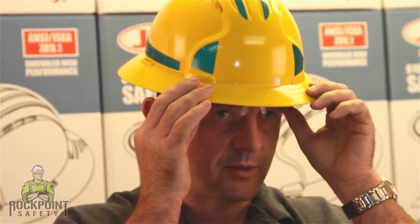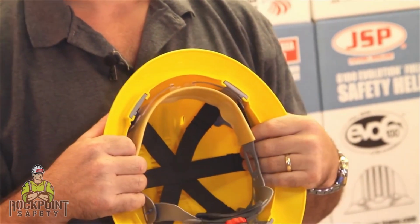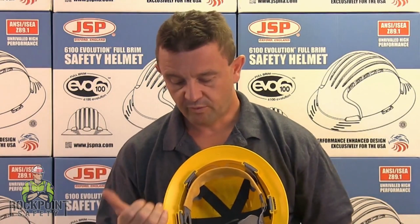So now you can go ahead, your glasses are not going to fall off, they don't get damaged, they don't get scratched, and then when you're finished wearing it, you simply push it up and back into the hat, and now your EvoSpec is stored up inside your hard hat. It will prevent you from losing it. When you grab your hat, you're ready to go to work because you've got your safety glasses with you.